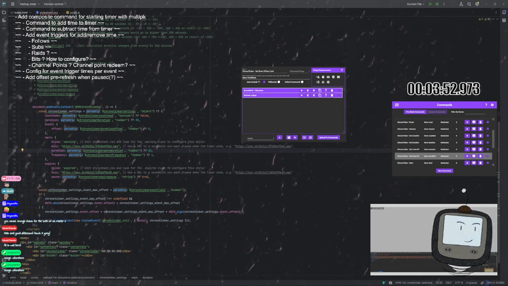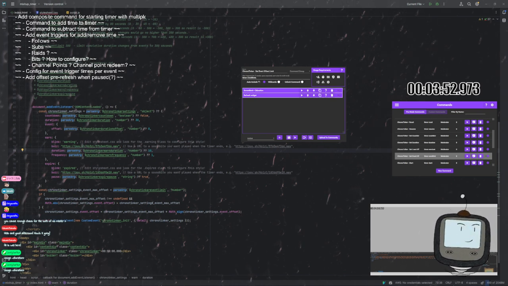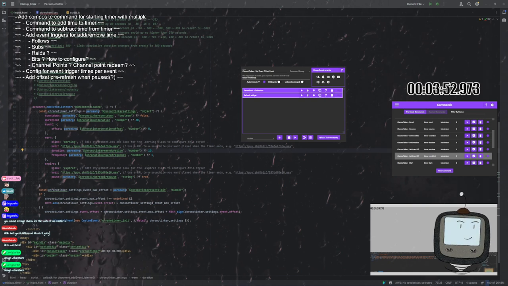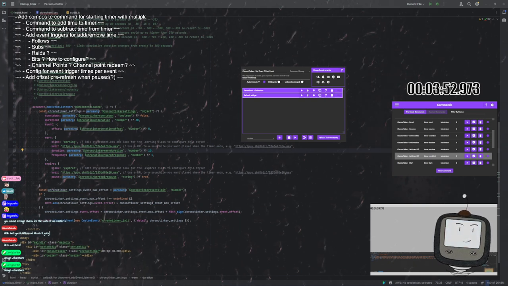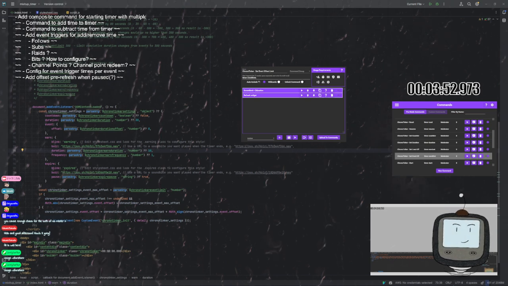So we added in the features. Those are actually good to go, because you can actually configure it now with whatever events to have it modify for each.